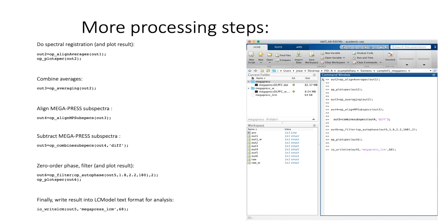So I'm going to use this function io_write LCM, which is going to take that output. Actually, that should say out6, or it could be out5. It doesn't really matter. You're going to take one of these two outputs. You're going to turn it into a text file that can be read by LCModel using io_write LCM. And the last term here is the echo time that you're going to put in milliseconds.